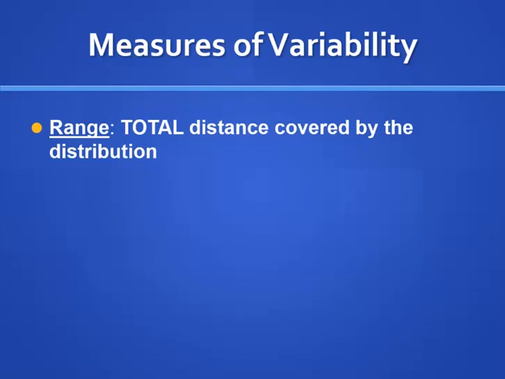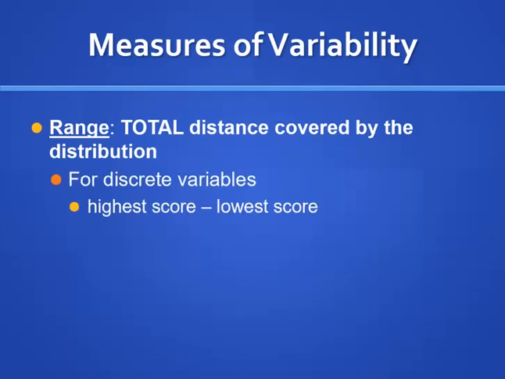Now, why do we have two formulas for something as simple as range? Well, it has to do with whether or not your data is discrete or continuous. So remember, discrete variables are variables that consist of separate, indivisible categories. So no values can exist between neighboring categories. An example would be the number of red marbles in a jar full of marbles, right? There's not going to be 15.3 red marbles. There's going to be 15, because it is an indivisible unit.